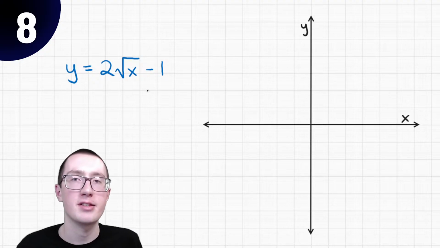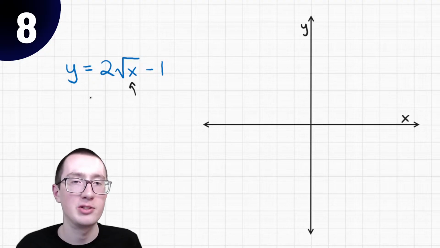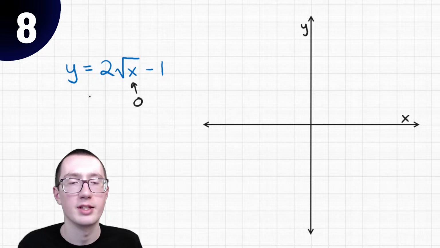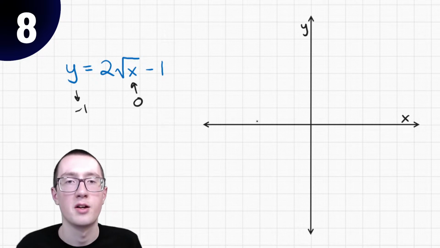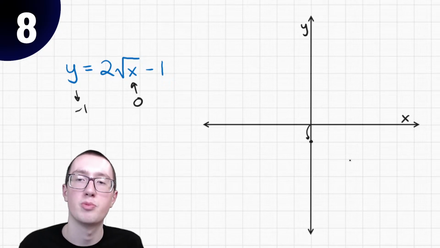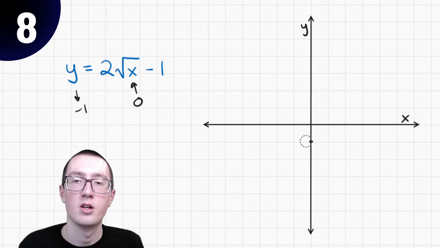You can graph anything by plugging in numbers for X, seeing what you get for Y, and then plotting them on the graph. So for example, if we were to plug in 0, and let's say that we get -1 out, which I think is actually true in this case, then you're not going left or right, but you get out -1. So for Y, you're going down 1, you'd put a point right here. And then you would just put a bunch of points and connect them up.